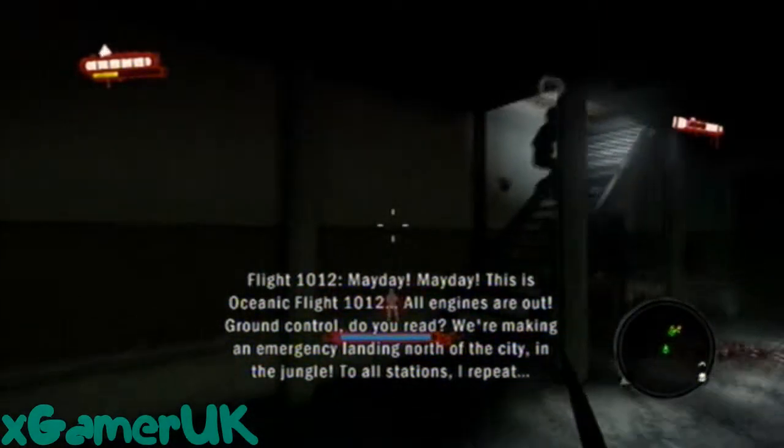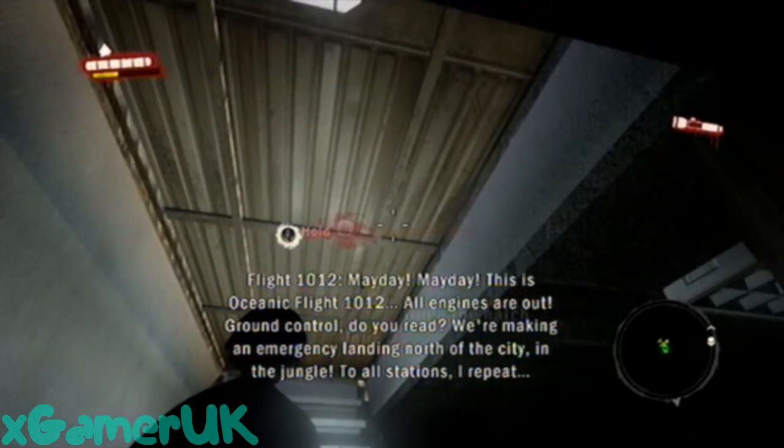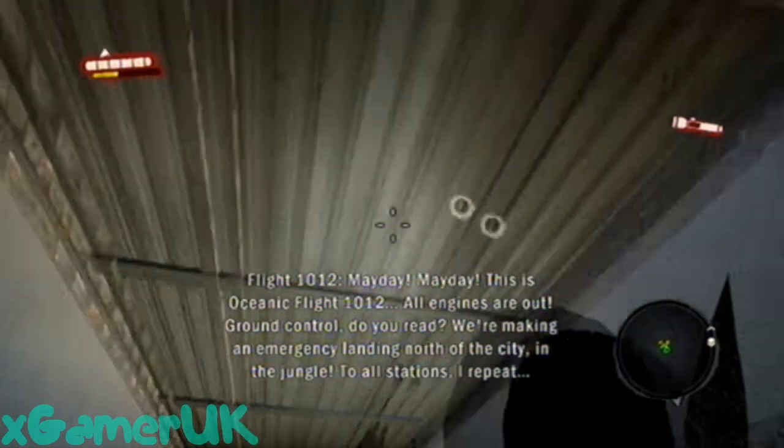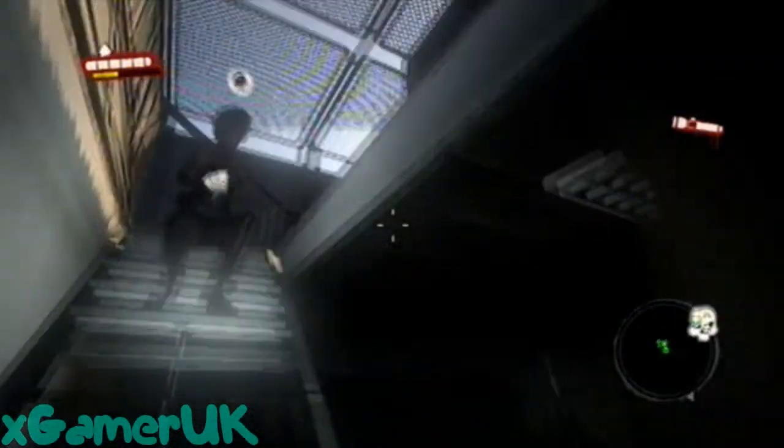All engines are out. Repeat, all engines are out. Ground, control, do you read? We're making an emergency landing north of the city in the jungle. To all stations, I repeat.